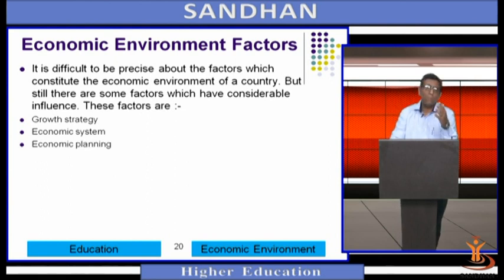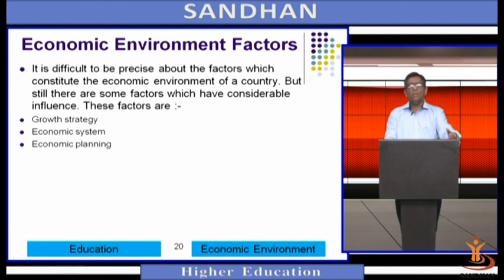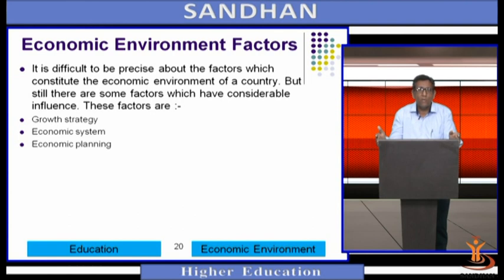Third is economic planning. I said this factor, the plan, because this is required. Until and unless regulations or rules are there, it will be a very haphazard situation. The public enterprises also require objectives and plans. And for private ownership, even if we completely have an economic system with private ownership, some regulations or restrictions are required there too. So economic planning is also a part of the economic environment.